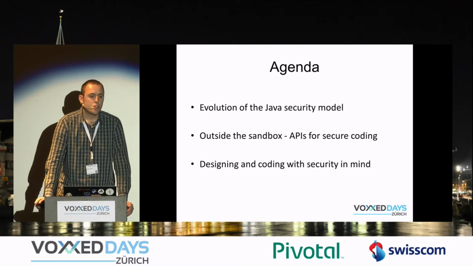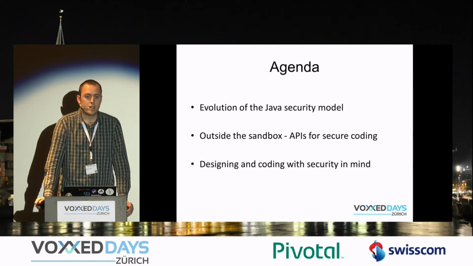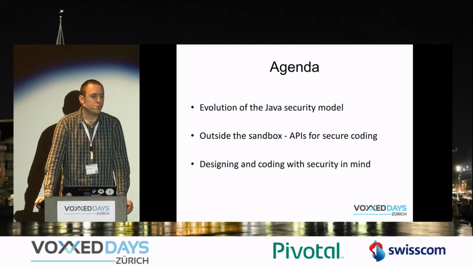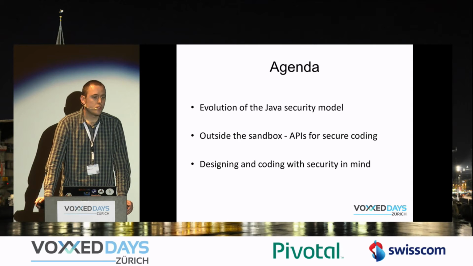So the aim of this talk is to reveal stepwise the architecture of the Java platform throughout the different versions of the Java platform. Also to discuss briefly what are the tools that contribute to the security sandbox model of the Java platform. And at the end, we'll discuss shortly a few best practices that every Java developer should follow when considering this security model.